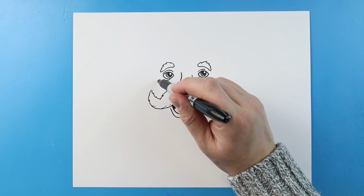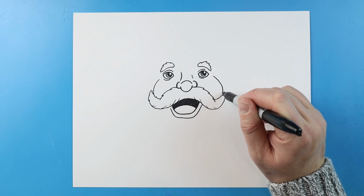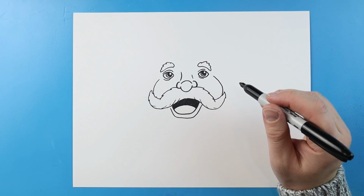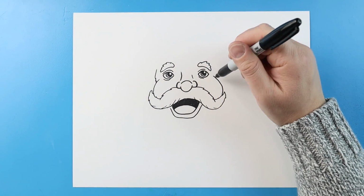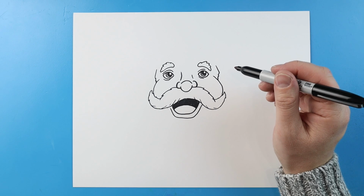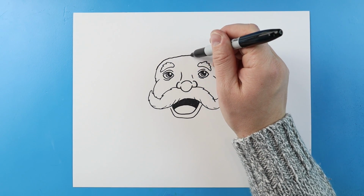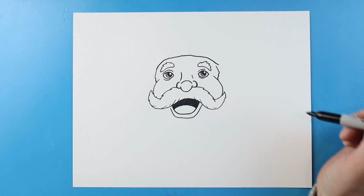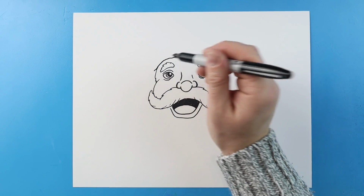Now starting up here, I'm going to curve a line for the cheeks. I'll do the same thing here. We're just going to curve it in for the cheeks. Then I'll make a couple little zigzag lines that come up. And then I'm just going to make a little bit of a textured line right across the top. Oh, we can make these lines come out a little bit.